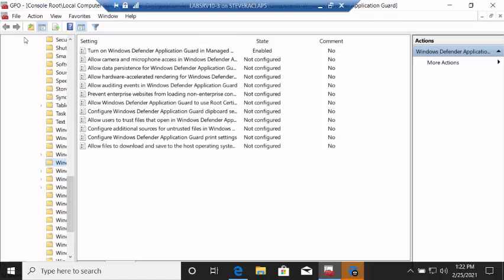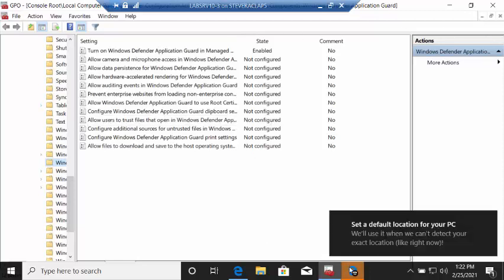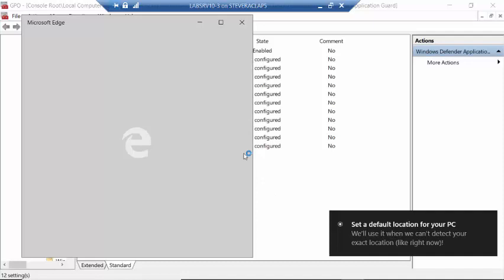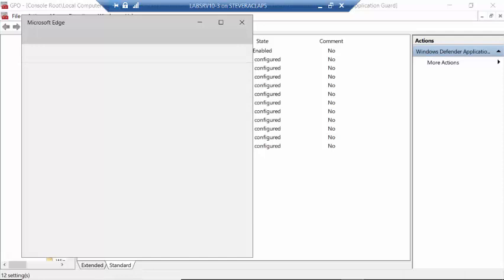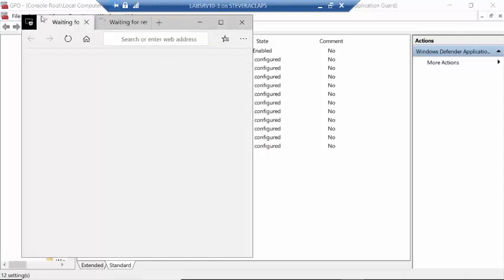The first is the network isolation settings, and we must configure those for sure. Otherwise, this won't kick on and work at all, right? And here Application Guard went ahead, it looks like, and tried to open. So we'll see. Again, it's creeping along pretty slow. There it goes. So you can see Application Guard is up and running.